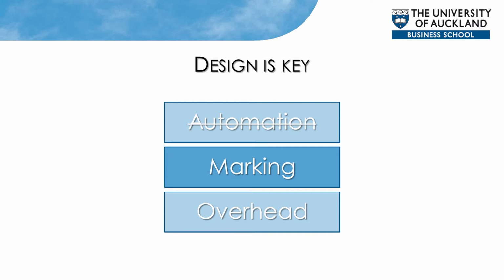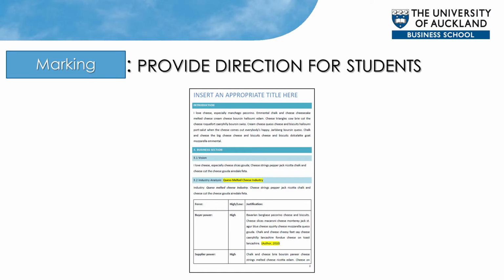Now let's look at some things that we do with respect to marking efficiency. These are not as amazing as having things automatically grade themselves, but with proper thought, it can certainly be better than if you didn't have certain tools. But again, the key is to have design in mind. Design is key. You have to design for marking. We design the assessments so that the students are directed and there's a lot of guidance for them. This is an example of how we do it using an assignment template. We give them a template document which students fill out. The students are told where to write, how much to write, what we expect under this subheading, and that sort of thing. That helps the students, but also helps the markers.